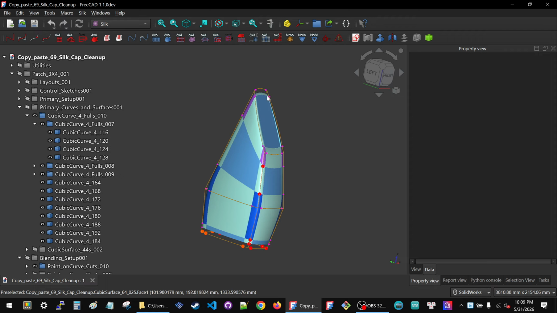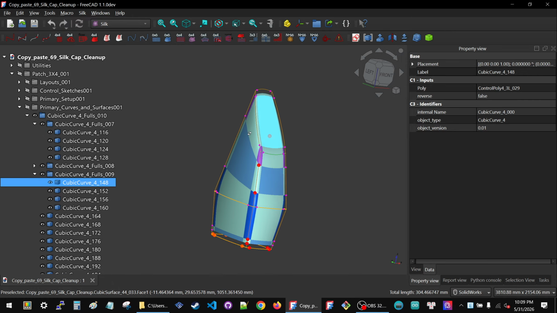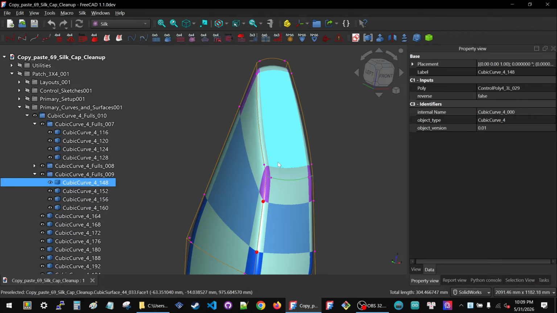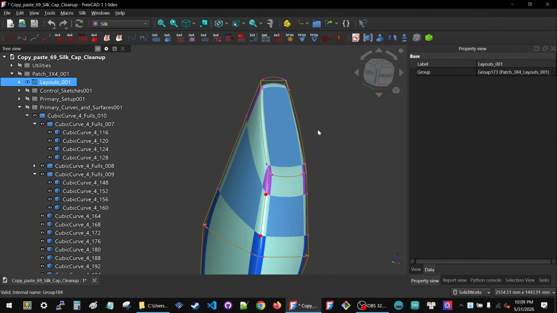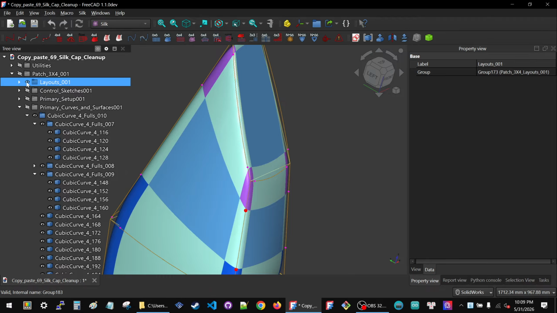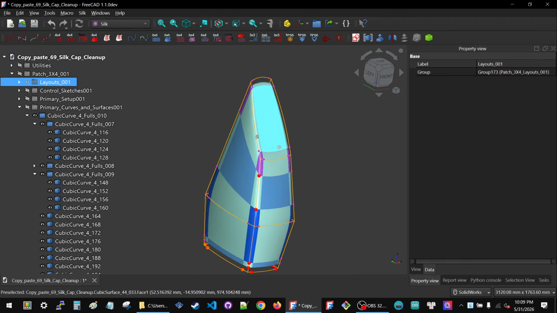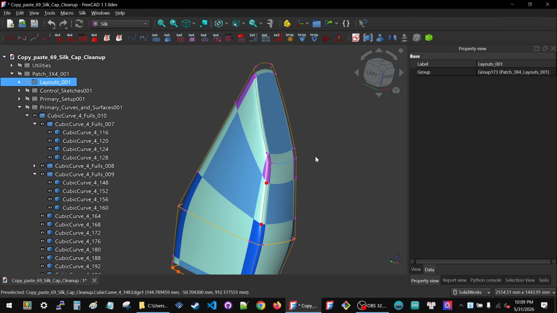Today we're going to sculpt the curves on this cap to be three-dimensional. Right now, these curves are drawn in the same plane as the layout, which controls the overall shape. The layout is these light yellow lines. We're going to start with this curve. We're going to go from here, up and out of the plane of the layout, and then back down to this point.